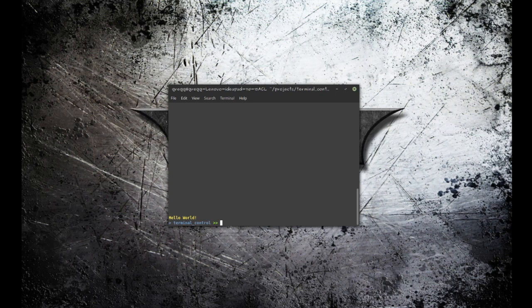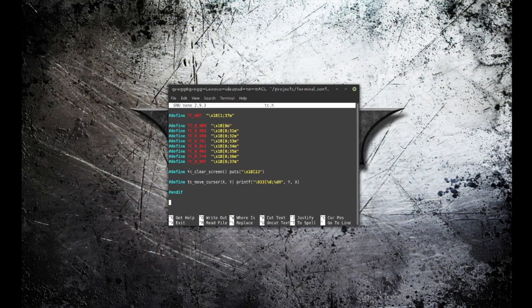Another thing you may want is controlling the cursor, right? Make sure the cursor goes where you want it to, so that you can print text anywhere on the screen. Okay, so I created this macro, move cursor X and Y, and here you see the X and the Y value being incorporated into this escape sequence.